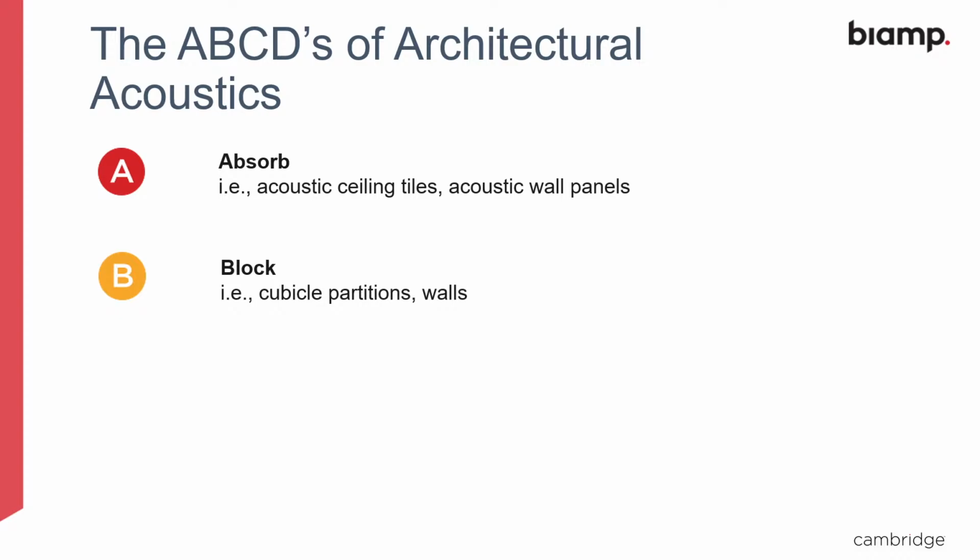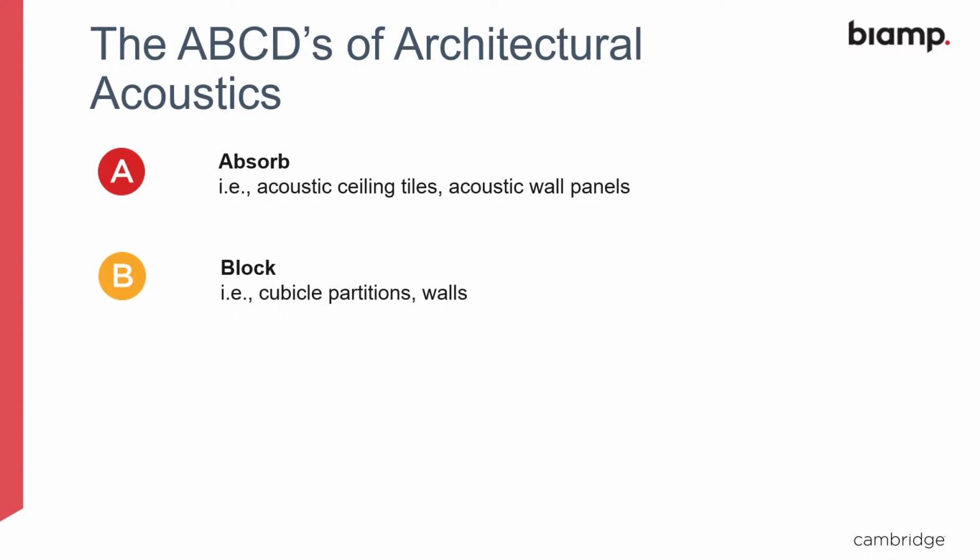The second step would be to block. So if maybe it's an open plan office and it's a call center, for instance, you could put partitions in between cubicles and make those cubicles absorbent. So now they block and they absorb. In that sense, you could make them blocking only, and that way you can start creating little confined environments of privacy, or blocking out distractions.